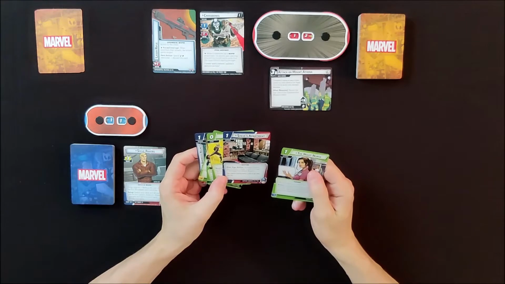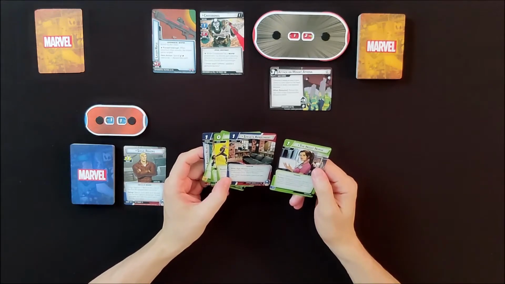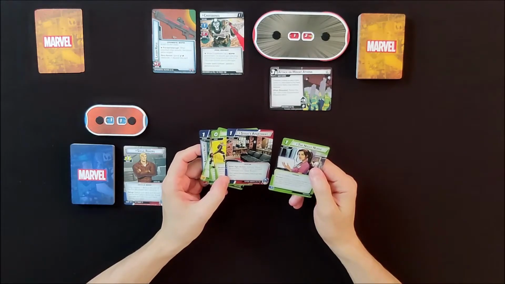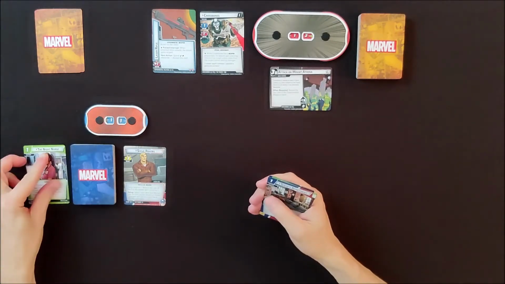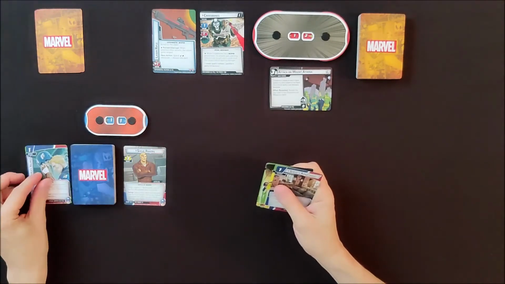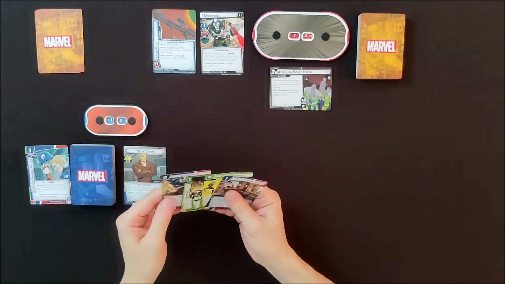Steve's apartment. Lets me draw a card and heal the damage, and also the Night Nurse. I can exhaust the Night Nurse and remove 1 medical counter from her, heal the damage from a hero, and discard a status card. I'm going to get rid of the Night Nurse for the moment. I think I'm also going to get rid of Captain America's helmet and draw up 2 more.